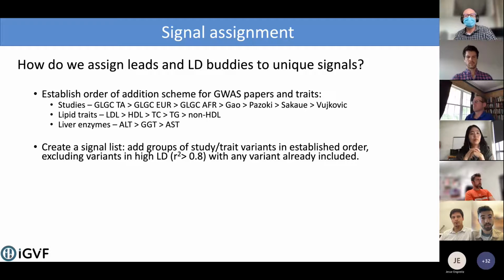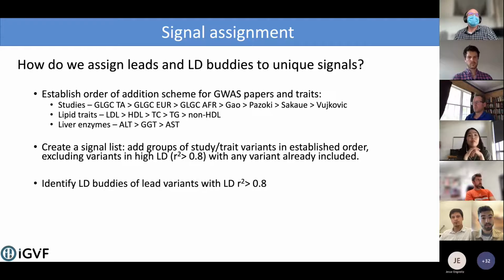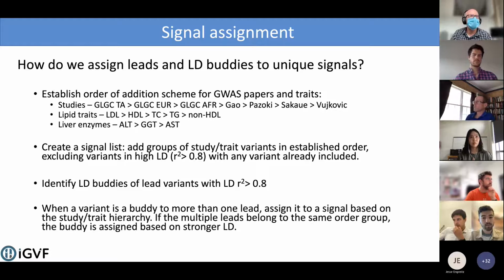And so we add in variants based on their LD. We identify LD buddies with the lead variants as those with an LD squared Pearson correlation of greater than 0.8. Most of these studies are European-centric, and so for the LD panel, typically we use a European panel, primarily the UK Biobank, 100,000 unrelated Europeans. But we do have some ancestry-specific variants in there, specifically East Asian and African-specific ancestries. For those, we use the appropriate reference panel for determining LD. Specifically, we use TOPMed for East Asian and African LD.